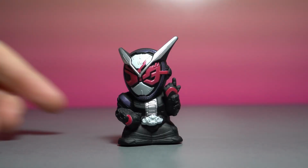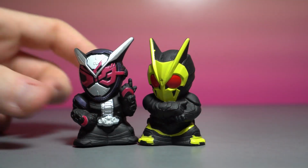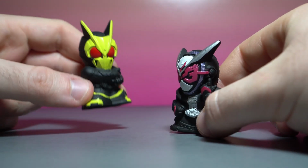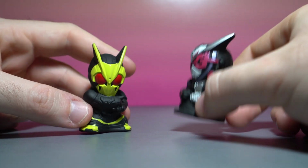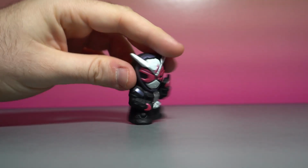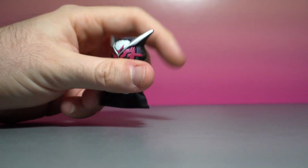I don't know. I'm going to bring in 01 so that these two guys can have their Reiwa First Generation crossover movie moment. I'm going to take your memories. No, you have to fight me first. Okay, let's fight. Boom, bam, bam, bam, bam. Who wins? Don't know. Rider timing, Zo.